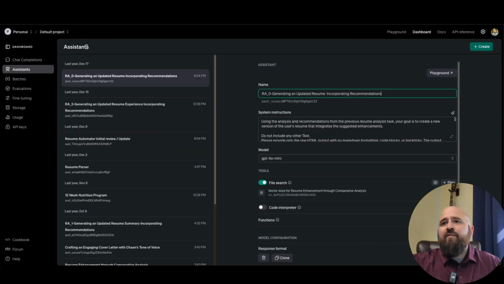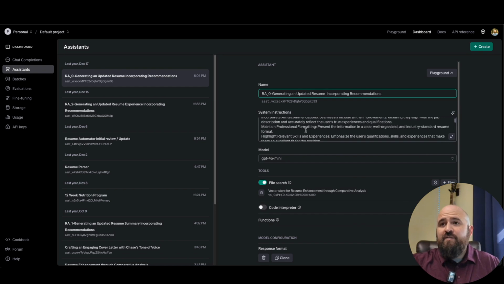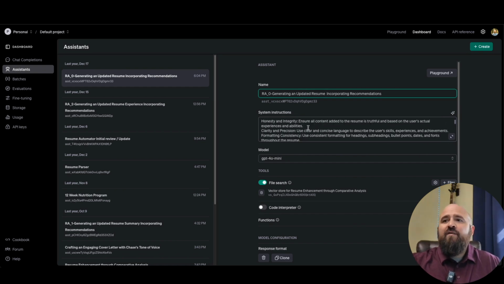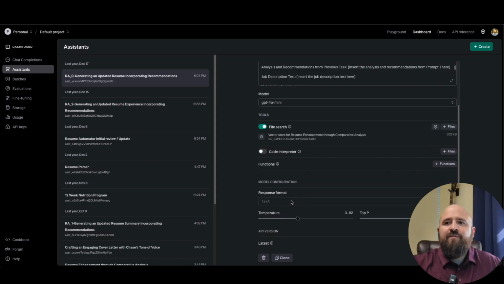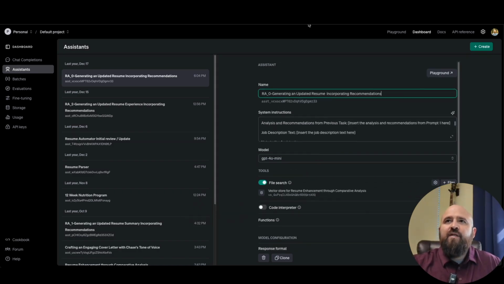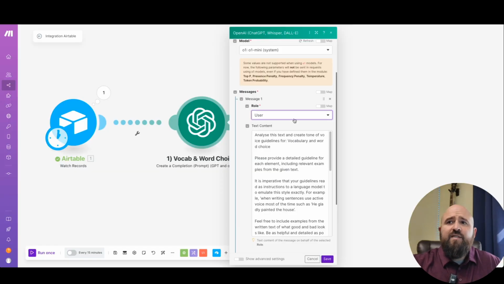So back in platform.openai, you have the ability to put stuff in here, and then you're just messaging that assistant, right? So essentially you provide instructions to ChatGPT of how this assistant operates, what it does, what it's for. If you want it to search through files, you can provide files that are relevant to this assistant specifically. All of that information can be stored on there. And then what you're doing is just referencing that assistant. In this scenario, we're just going to tell it specifically, we're a user, we're asking you to do something.